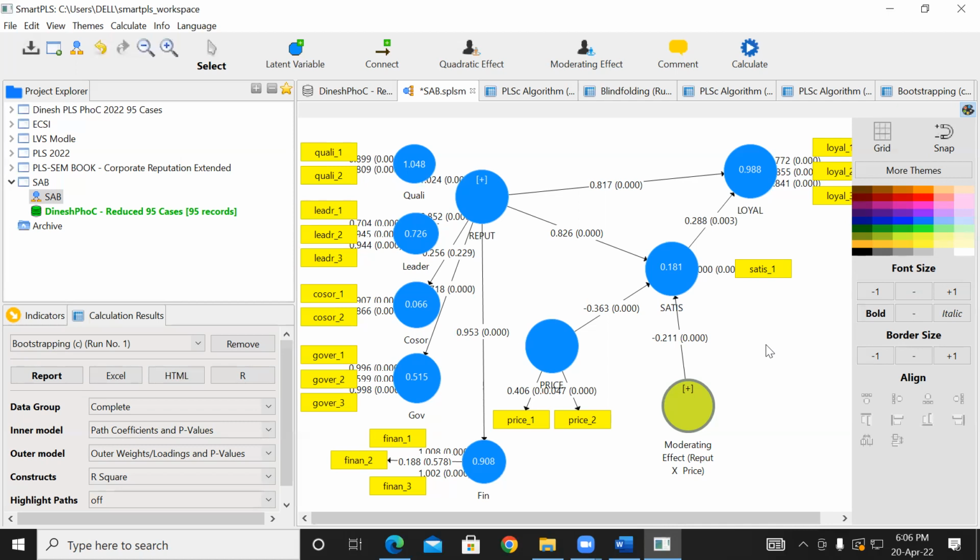Now, let's say in my sample, male and female are there. I have identified male and female, giving 1 or 2. Then I can test two models. For the female, what's the relationship in the model? For the male, what's the relationship? Whether the relationship is stronger with female or male. We can do a nice comparative group analysis, right? That's the group analysis we call multi-group analysis. Next time, I think we can discuss those things.